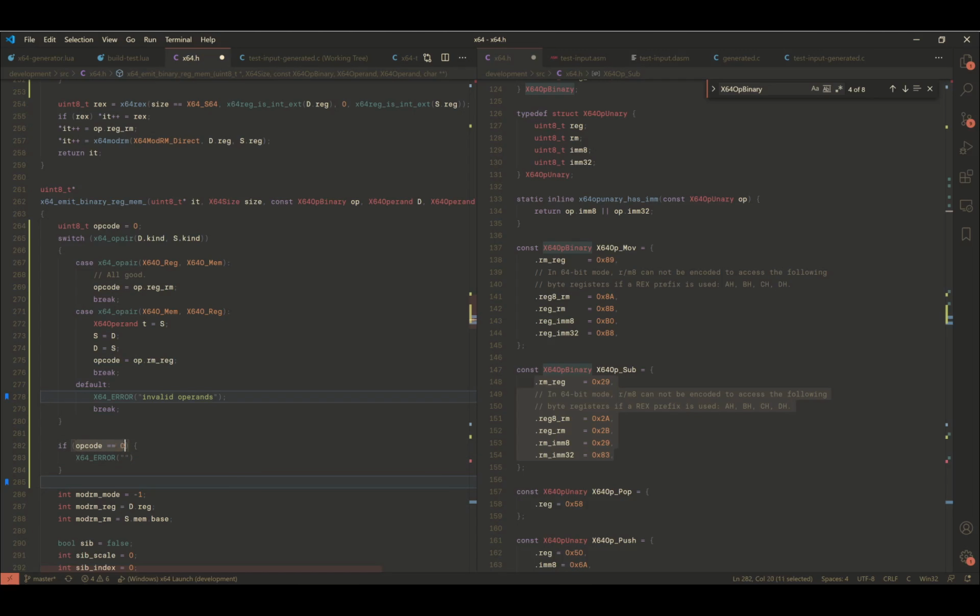So in case the opcode is 0, it means that it's a code error, and we cannot do anything about it, and the user cannot do anything about it because that definition is missing. So in that case, we'll just say the opcode is not defined.